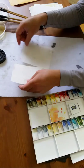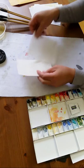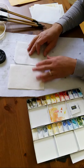So that's what you can use for watercolor. It feels more like a watercolor, you know. This one is the thinnest. The advantage is that if you have a design, you can see it through. It's more translucent. And this one, you have to use a light box. You cannot see the pattern under it.